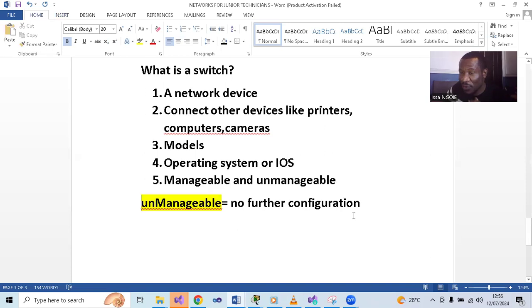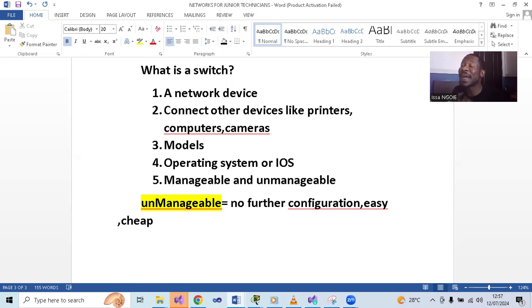But what about the trade-offs? It's easy to use, and it's also cheap, but not really high performance in terms of security and so on. So when you want to buy a switch, be careful.